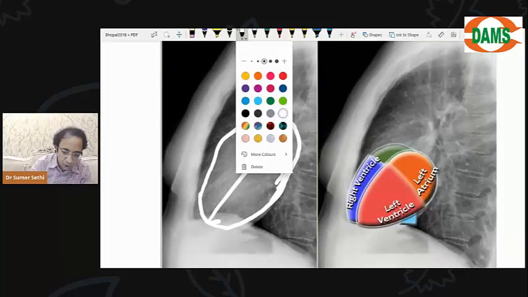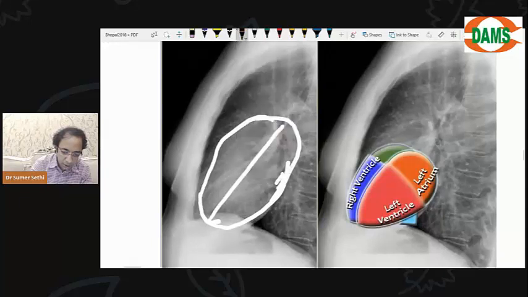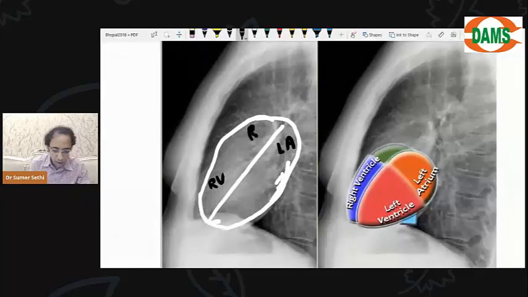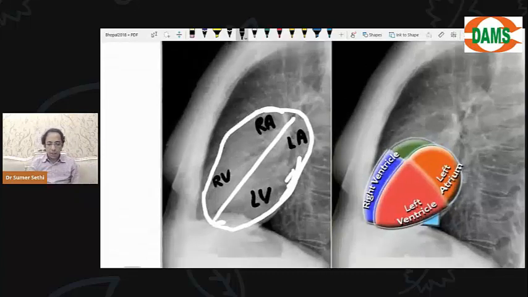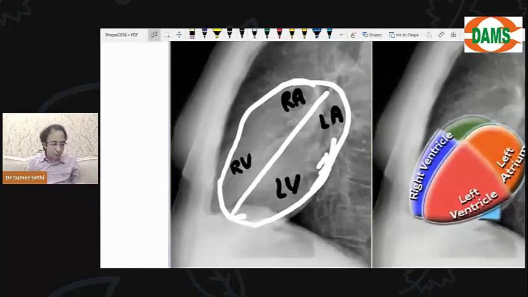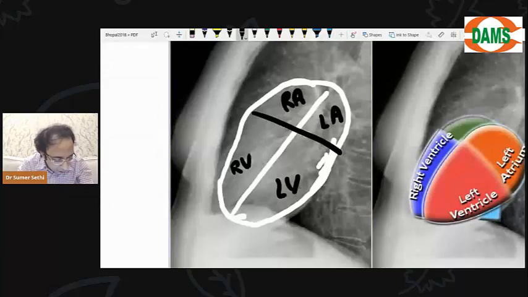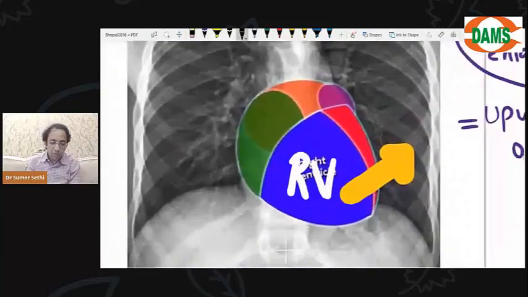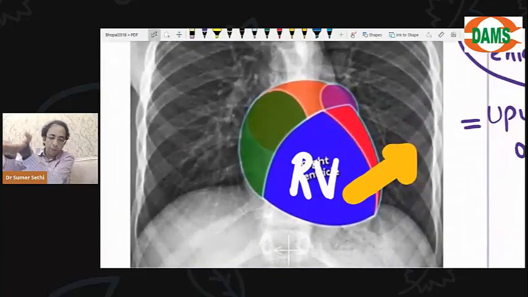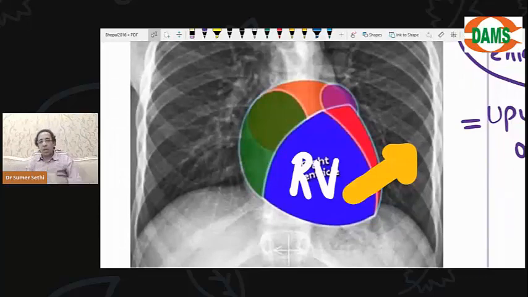So the moral of the story is, the only reason I want you to draw this is because I want you to remember, right ventricle is the anterior most chamber, left atrium is the posterior most chamber. Okay, everybody gets the concept or not? है ना? Heart को समझना है तो ये जरूर याद करना पड़ेगा. Because right ventricle, I told you in the previous image, some of you are unable to get it, right ventricle enlarges in an upward, outward direction. This is the direction of enlargement of right ventricle.